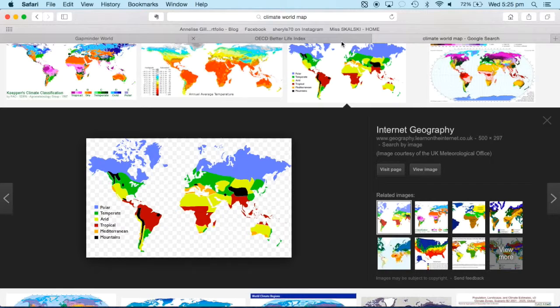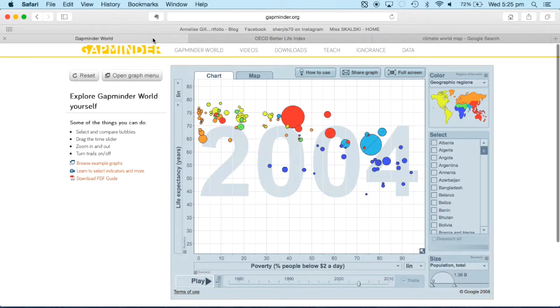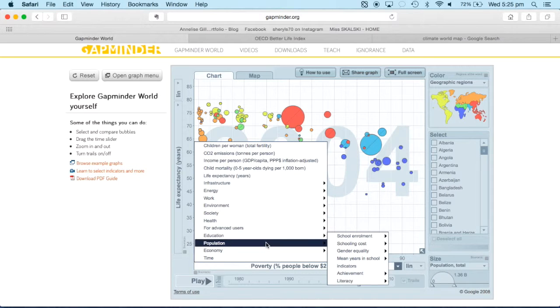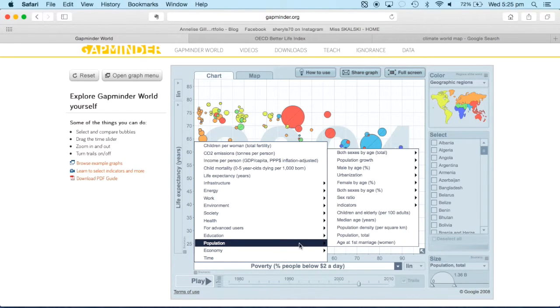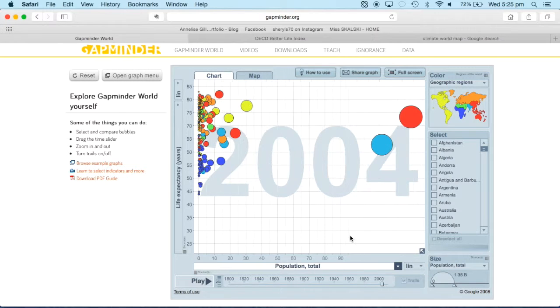Okay, the next thing we're going to look at is population statistics and where we can find information about population. So if we go back to Gapminder, down the bottom here we can look at population. There's actually a tab there, as you can see, called population, and all we really need to know at this stage is our total population. So if we click on that, okay, it gives us the population. This is 1.2 billion people over here, and down to 200 million.